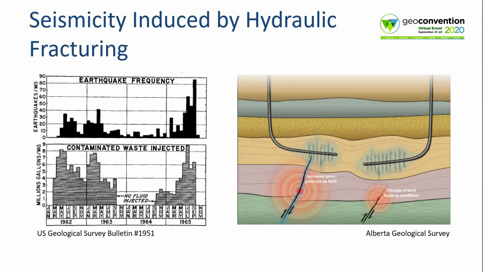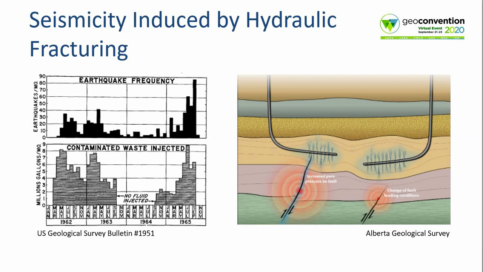Seismicity induced by hydraulic fracturing was not originally accepted by the global community, in contrast to seismicity induced by other mechanisms like wastewater disposal or depletion of large reservoirs. These mechanisms have been well understood for decades. The figure on the left shows correlation of earthquake frequency with wastewater injection at the Rocky Mountain Arsenal site in the early 1960s. Although hydraulic fracturing has been around since about 1950, it didn't scale up until around the turn of the new century, and it wasn't until about 2010 or 2011 that we started to see well-documented cases of hydraulic fracturing-induced seismicity, primarily in the US and Western Canada. Now there are many known cases around the world.